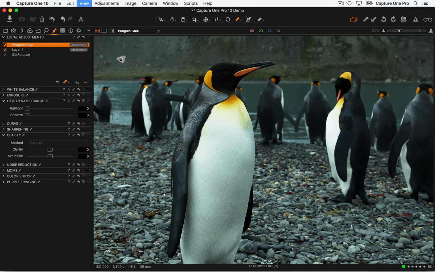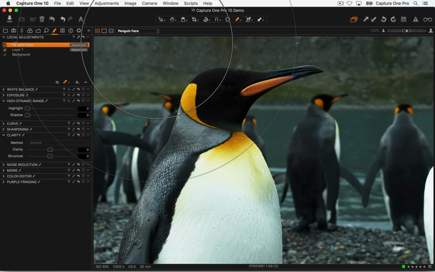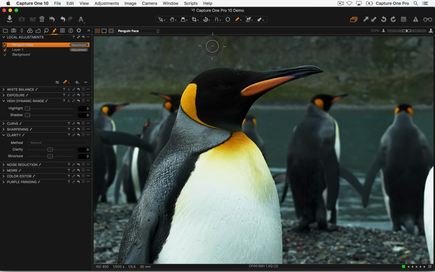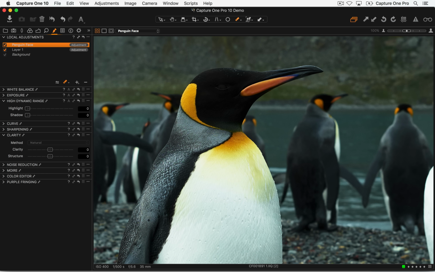Now I want to brighten this up a little bit, but by how much, I don't know. So what we do is we can do a clever trick, and visualize what our adjustments are going to do. If I start dragging stuff now, nothing happens because I don't have a mask on the image. But if I straight away say invert mask, that will put the mask over the whole shot, as you can see.